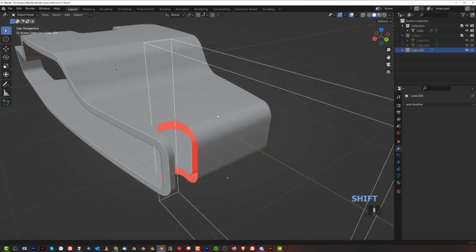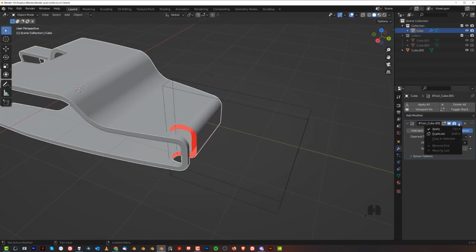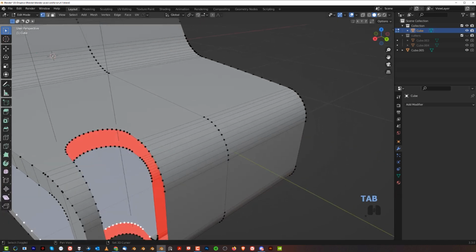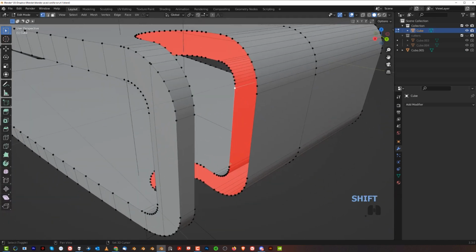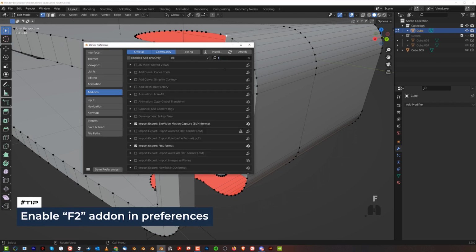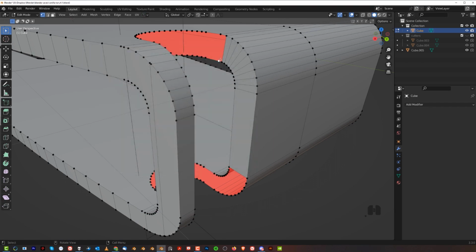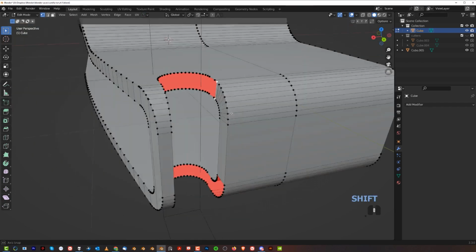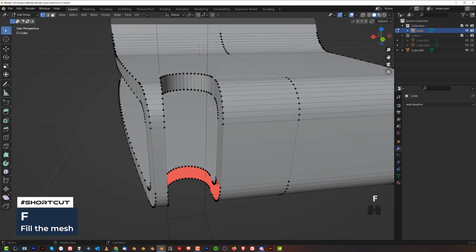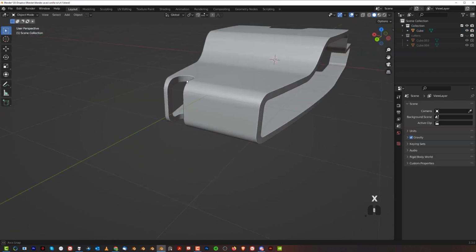So now we can actually mirror the cutter to the other side, but to be honest, since we have this problem, I think I'm going to first apply this boolean, right? And then I'm going to fix this, so I'll show you how to fix it. We're going to select these verts here and press F to create a face. Select these and hold F. And if it doesn't work, let's go here and enable the F2 add-on, which allows us to hold the key and fill everything as faces. So one more time, select these two verts. Now I can hold F and this should fill the entire shape with faces, right? Yeah, there you go. I'm not sure why this happened. It's kind of interesting, but there you go.